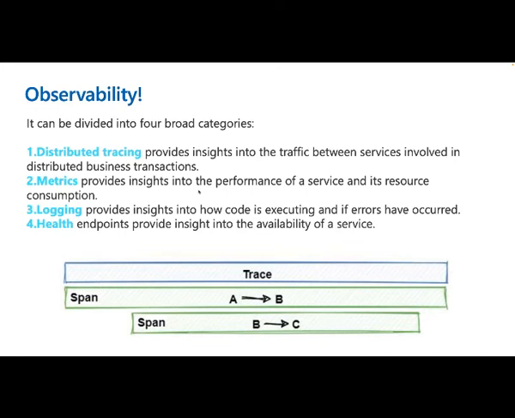There are four different categories where you will debug things. These categories are tracing, which I'll come to later since it is complicated, and the first thing is logging. You know about logging, right? It's simple. As a developer, you always make sure that you log something, even though you don't like it. If you are in the corporate world, they will give you a format for how you have to do it, and how you have to build applications. Then you get caught in code reviews, and if you're not doing it, your code review will fail.